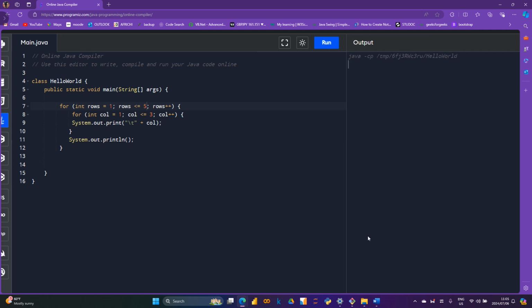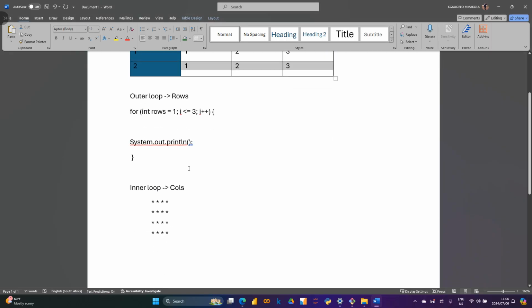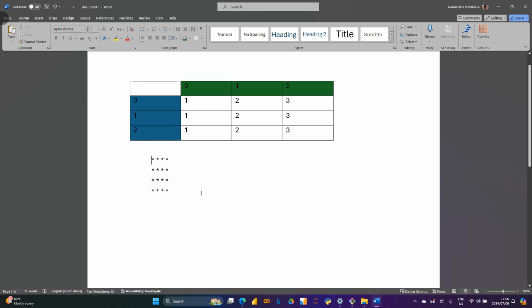So now let's go to the next example. So we have this one. How do we interpret this? I want you to pay close attention here. We see that these are the same. We have 4 stars in each and every new line. That's how you can interpret it. This means that we have rows. Rows are what? Rows are 4.